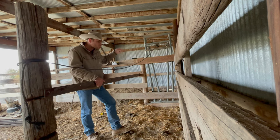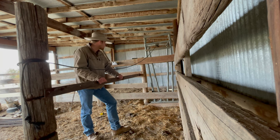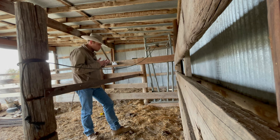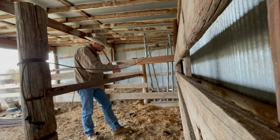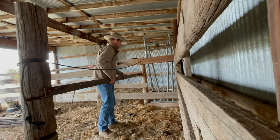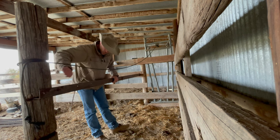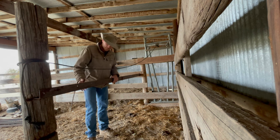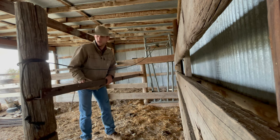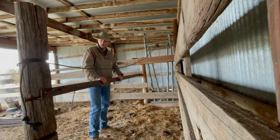We've got the head catch set and the north side finished up. I'm used to working on a cow's left side more often than the right, so cows will come in this way. I need to still be able to open up the left side so I can get a calf to nurse, or if a cow lays down in the chute and I need to pull a calf, I can still pull it out this way. I found this piece of angle iron and cut a notch right there in that board so I can totally take this thing out or put it in. I used a power pole in the ground and a chainsaw to make different slats, opening it up wide enough so it can hinge at three different settings.